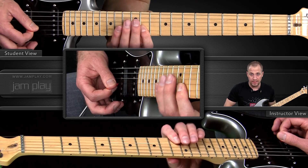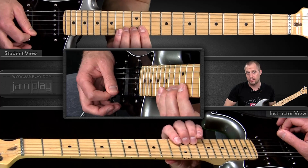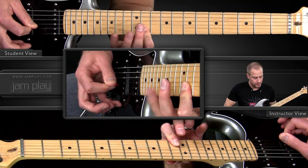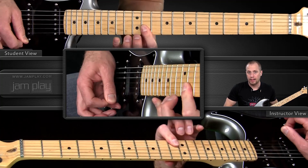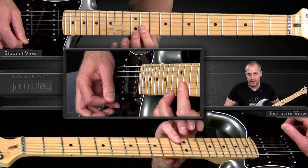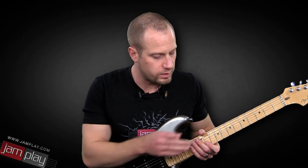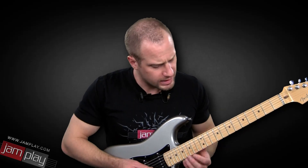We start by doing that. Then, instead of bending on our G string, we bend on the B string, same fret — 13th fret — and we do that twice. Then we bend on the 13th fret high E string, keeping that same kind of groove going. That's hard to keep clean because you're picking these two strings and then you want this one to come through cleanly. We're using a complex muting approach, so if you're not used to string muting with your left and right hand, definitely check out some lessons on that.